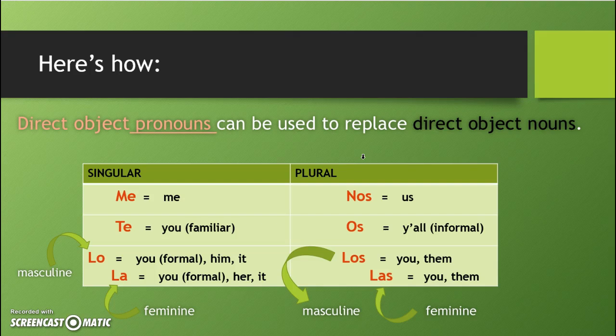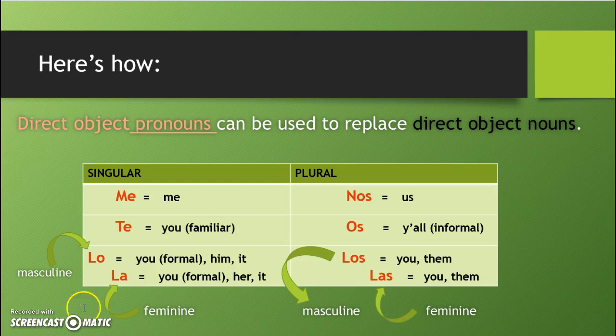So me significa me, te significa you, and that's the familiar you. That's one we can use with our amigos. We have lo and la. Now this is where we break it down into masculine and feminine. So just like we worked with adjective agreement, and number and gender, same thing's going to work with our pronouns. So many of the nouns we're working with, like el pasaporte, that was masculine. So I'm going to replace that one with lo. We have other objects like la maleta, so I would replace that noun, that's a feminine singular noun, with la.